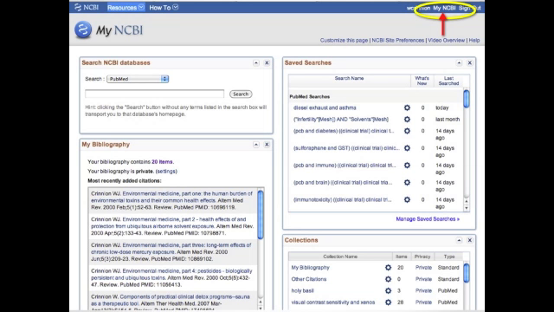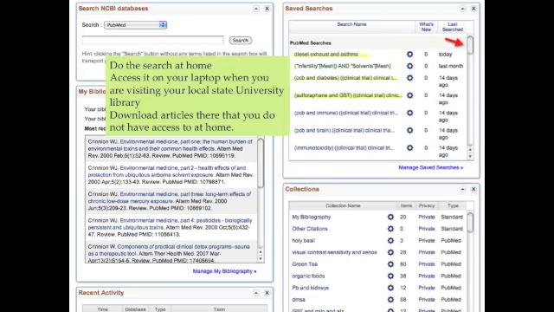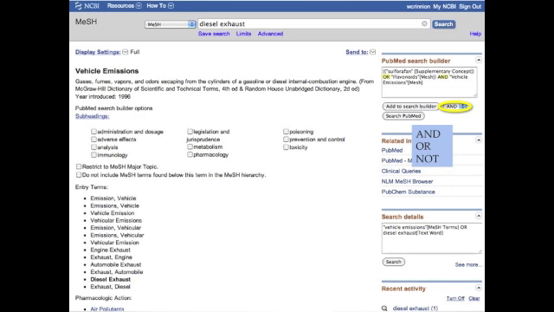So let's go to My NCBI, and here's a list of my searches and my collections. I've got my bibliography there. And the neat thing about this is it goes with your computer wherever you are. So you pick up your laptop and you go over to the university library and you hook up to My NCBI. You click on all these searches, you get your whole list, and then, if they've got subscriptions to the journals that you didn't have, you can start downloading full PDFs from articles that weren't available to you. Very neat thing.